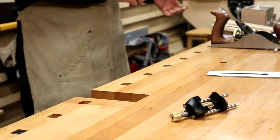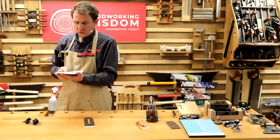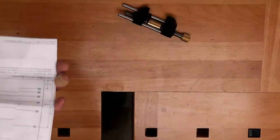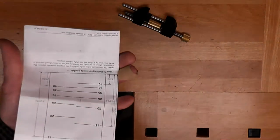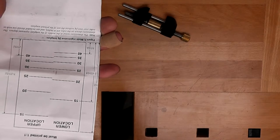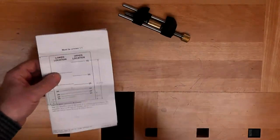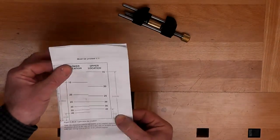Now, one of the other things you get with this, and I've done a little bit on here, you turn it around, you get a bit of paper, gives you actually a setting up chart. So you've got a reset point. Now, this morning I looked at it and thought, I don't want a bit of paper stuck on a board. It's tricky to do.